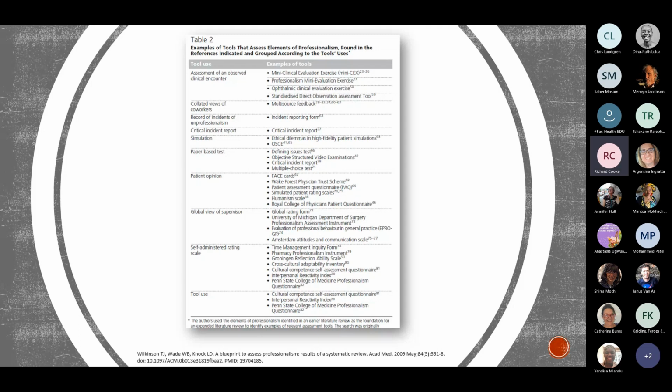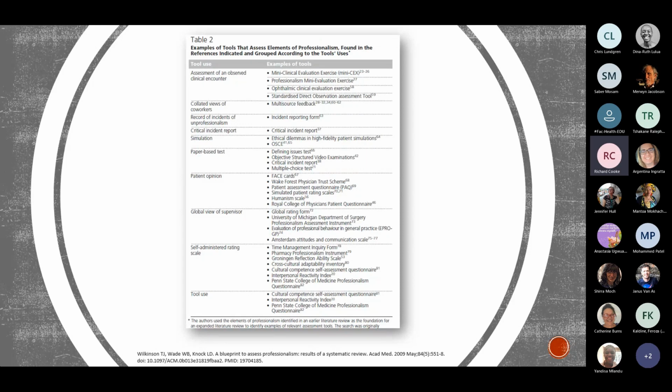Just to add, within the context of the observed clinical encounter, the mini-CEX as you've listed here is perhaps the tool that we know best as clinicians and clinical preceptors. To flag what we also use within one or two of our medical programs, and that's the SNAPS tool, which essentially is: Summarize, Narrow, Analyze, Probe, Plan, and then the self-directed feedback, or the self-directed way forward, is the acronym for SNAPS.